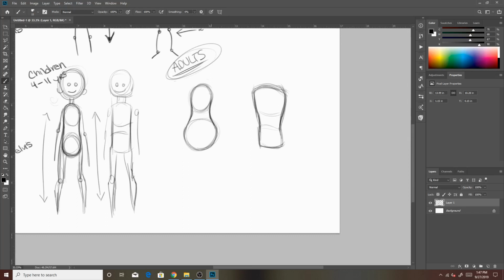Something else you want to pay attention to is the way that the legs fit underneath the body. In men, because they have a shorter, narrower pelvis, in order for them to be balanced, their legs have to fit straight up and down, and their feet will fit more or less right beneath them, like this. So there tends to be a lot more straight lines with men. Now with women, because their pelvis is so much wider, in order for them to get their center of gravity beneath them and stand up straight, their thigh bone, the femur, has to curve inward.